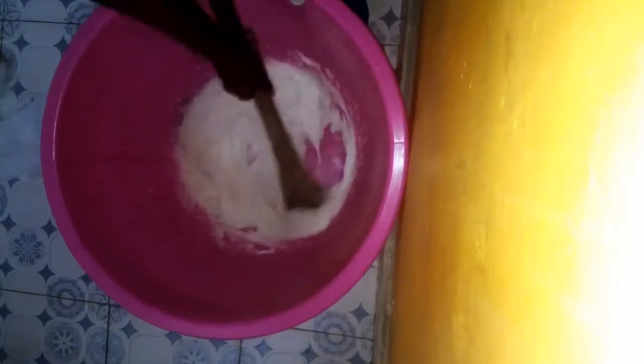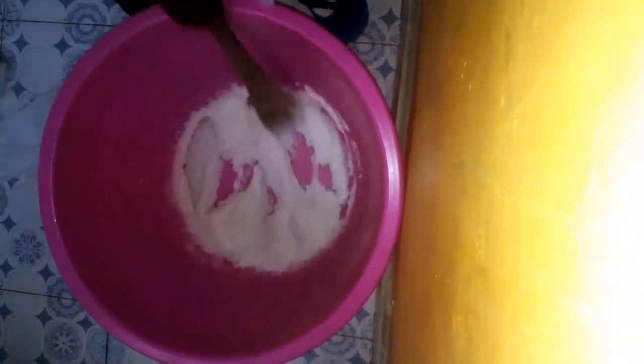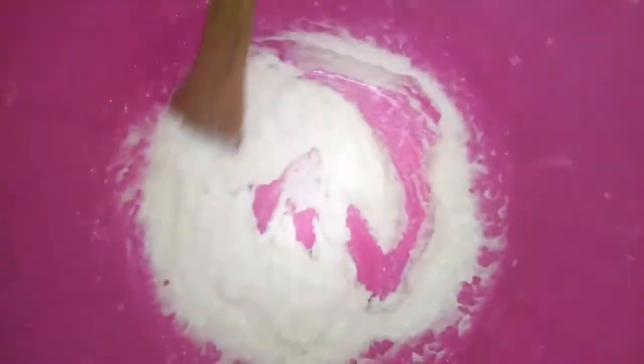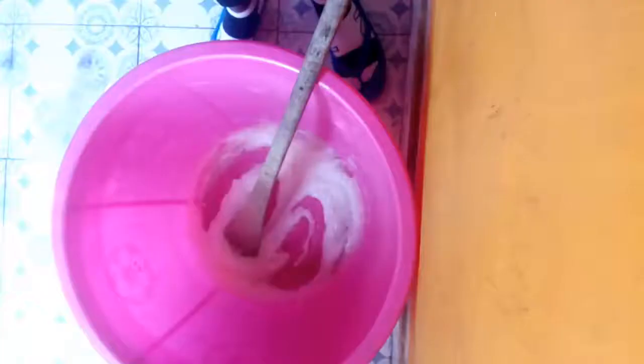Anyway, continue stirring. Make sure that the mixture blends in perfectly. The substance that you just added is a bit rough, so make sure that it smoothens out in a paste, in a fine paste, before you continue to add the next ingredient. We are now at ingredient number 3, which is this dark substance right here. What you have to do is open up the substance.